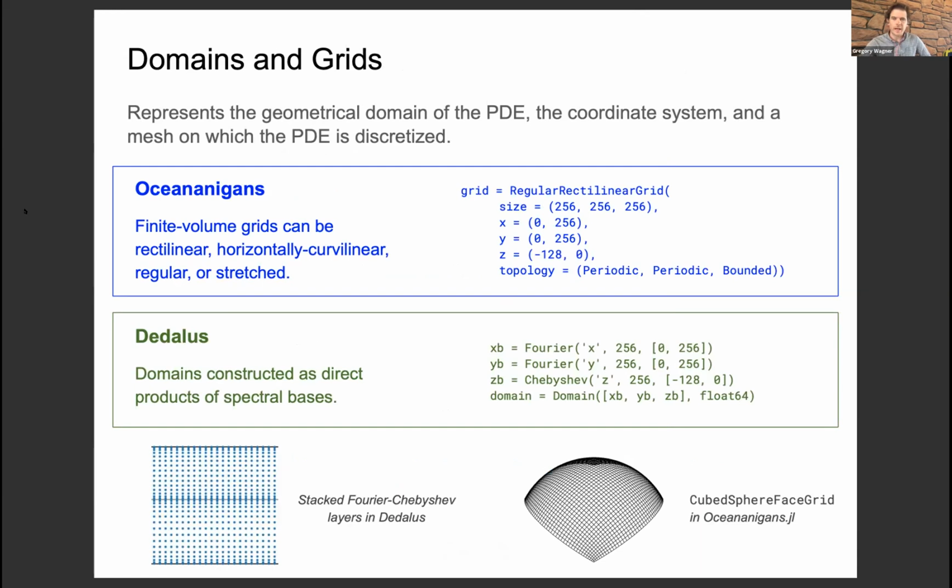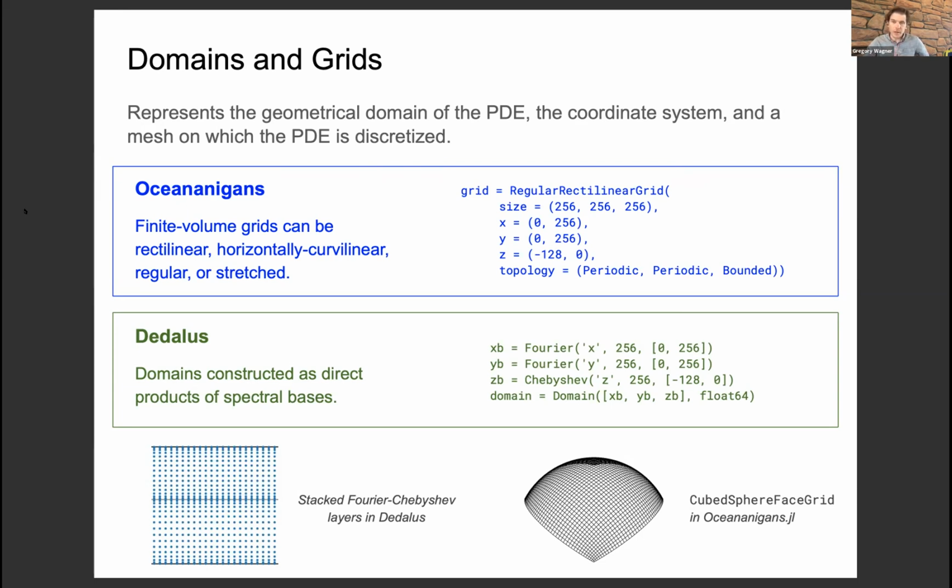So the first category of abstraction, which is potentially one of the most important, is an abstraction that represents the geometry. When we're doing geophysical simulation, we're typically solving three-dimensional problems in a physical region. So the domain specifies the physical region of the problem that's being solved. And I'm also grouping in a discretization of the domain, right? So a grid or a mesh.